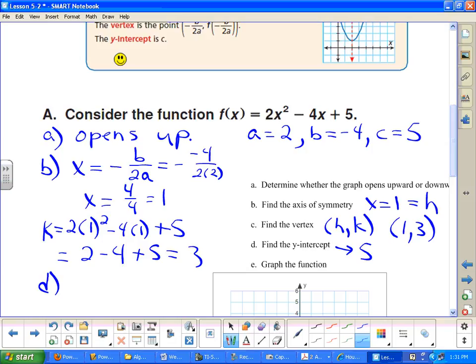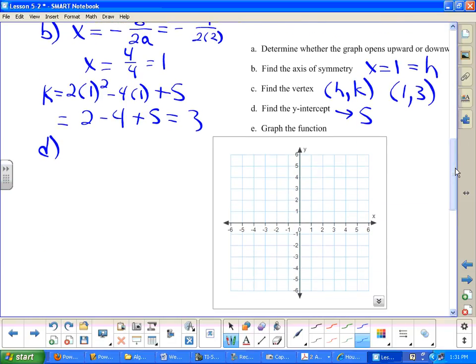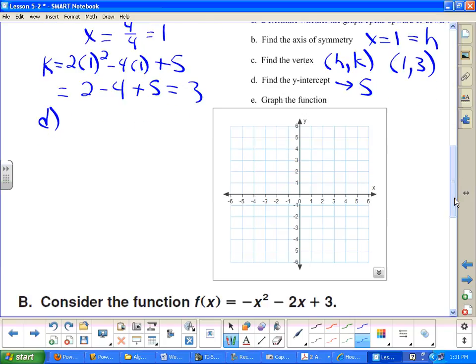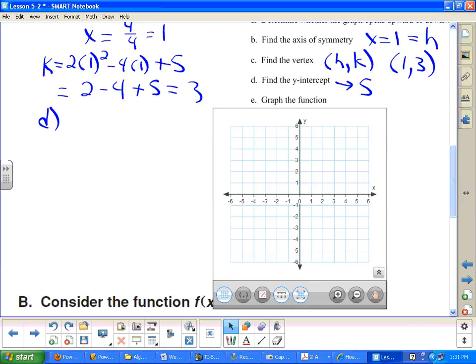Okay? All right, and now we're going to graph it. And so we're going to use that information we just found to graph it. First thing we'll do is graph the vertex. Okay. The vertex is the point 1, 3. So we need 3 points to graph. Usually when we do these problems, they're going to give us 2 points, and the third point is actually very easy. Right? So they give us the vertex, and what else do they give us to graph? Okay, the y-intercept.